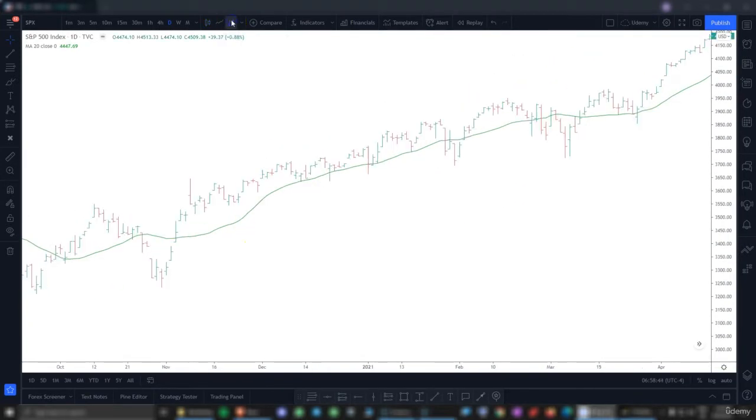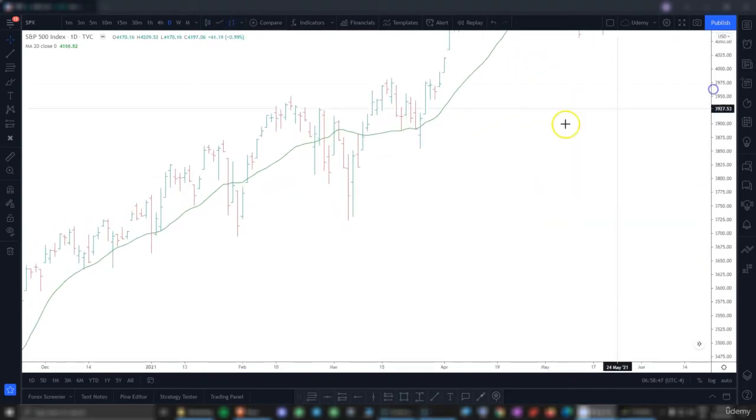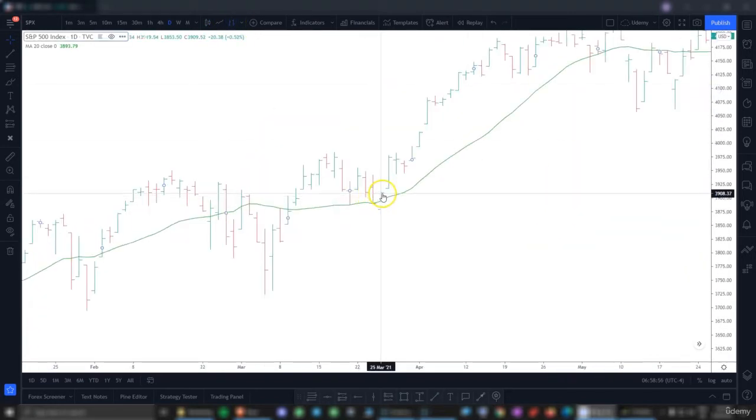Then you have another one here and also in other places. If I switch to bars, what's happening is that on this day the market goes up and closes here, and then it opens at a slightly higher price the next day. This is because between this close and the open, the market makers decide that this is going to be the new opening price. They can have different reasons for that, like overnight news or any type of economic events.